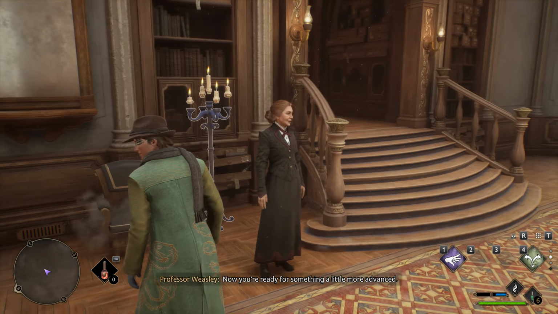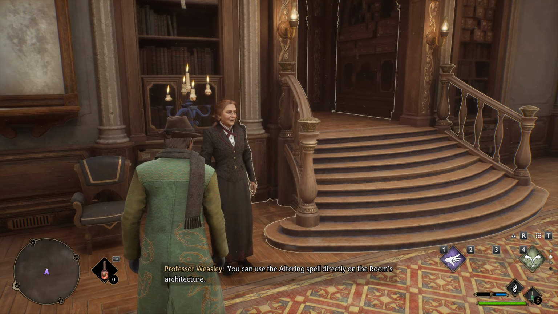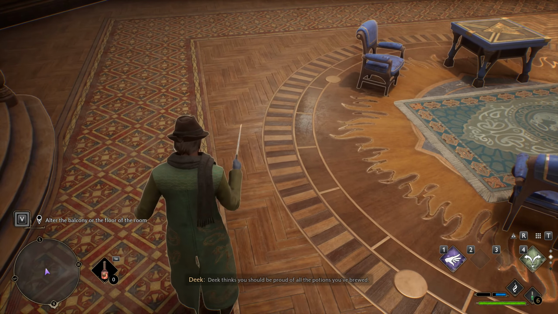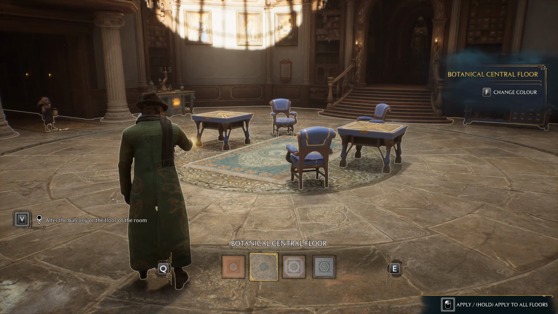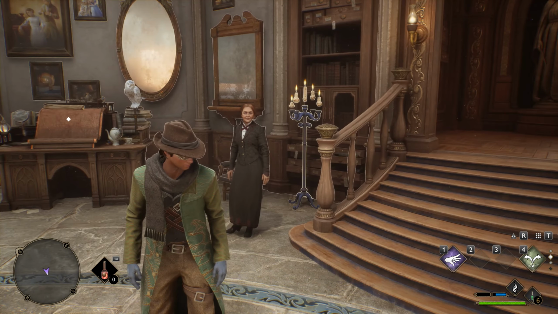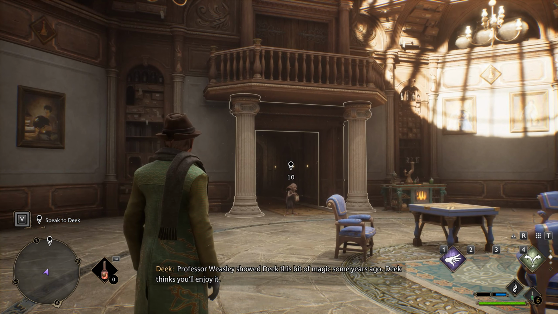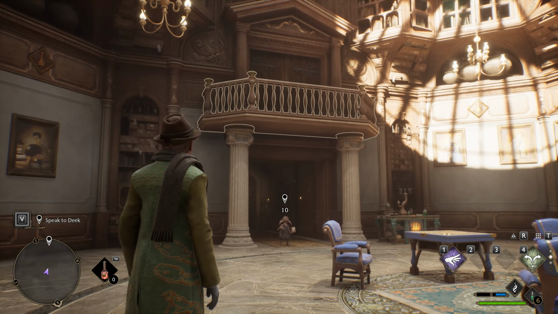Nicely done. Now you're ready for something a little more advanced. You can use the altering spell directly on the room's architecture. Try these new designs on the floor or balcony. Try aiming at the floor or... Proud of all the potions you've brewed. Your space might benefit from a bit of ambiance, don't you think? Deke, would you mind? Of course, Professor Weasley. Professor Weasley showed Deke this bit of magic some years ago. Deke thinks you'll enjoy it. Come and talk to Deke when you're ready.